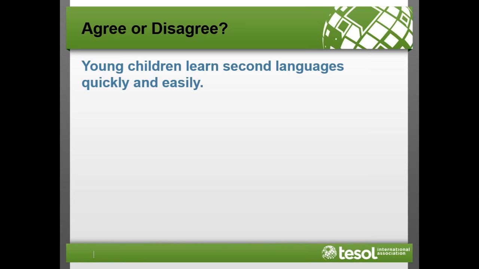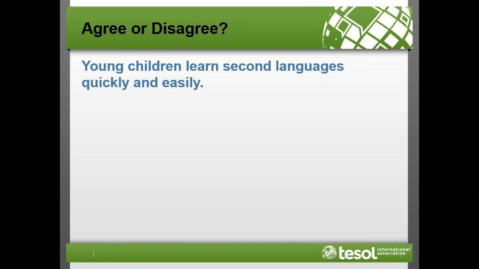Think about it for a second and think about the young children you may have seen who are acquiring languages. So actually the research says that adolescents and young adults are the most efficient at acquiring a second language. It's only in developing native-like pronunciation that young children have the advantage. And we find that up until about puberty, it's really easy for students learning a second language to acquire that language with a native-like pronunciation of the language.